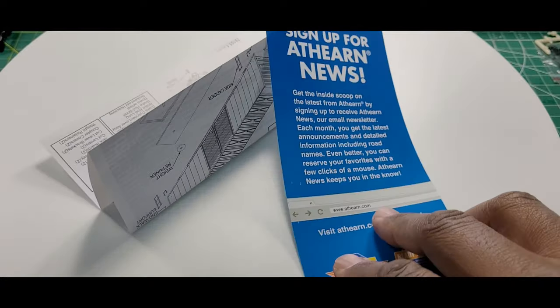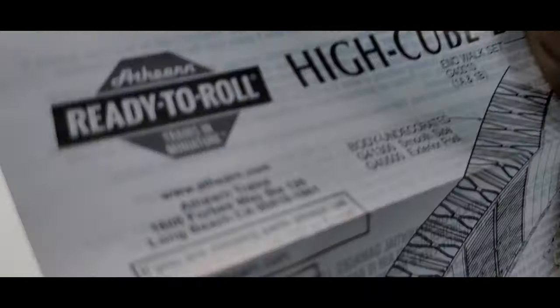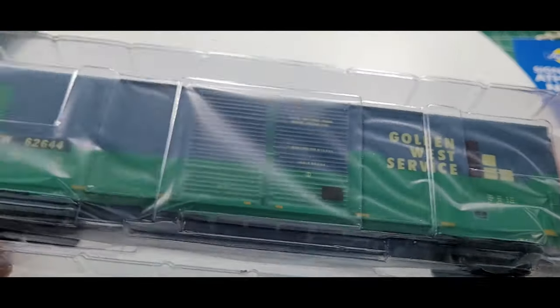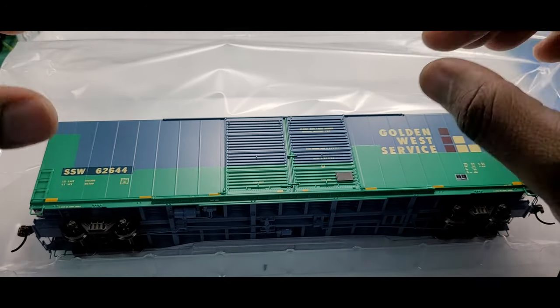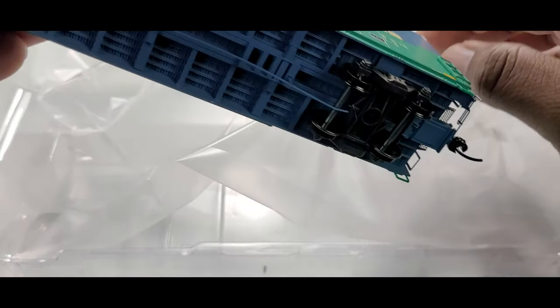Now what came in the box was the newsletter here, as usual. Then you also come with the parts list here, with some information on the back, as usual. And we got that clamshell clear case here. Let's take this out. Soft wrapping the model, soft plastic. Take this model out here. Let's see what we got.